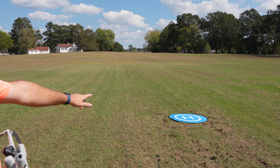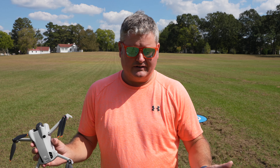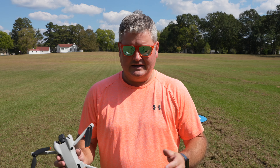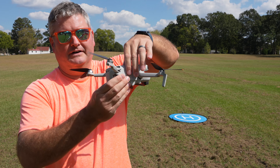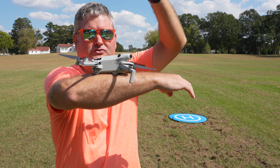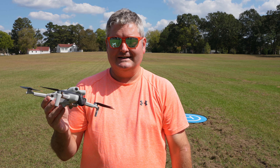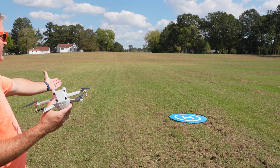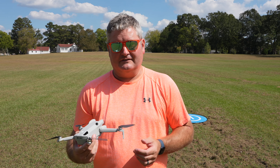You can see over there my landing pad. There are several reasons I use it — it's not that I'm not capable of landing on another surface; I've landed on boats, on picnic tables, everything. But I use it so that when I land I've got a flat surface. In the grass, being so small with minimal ground clearance, you can see it gets really close to the ground. What you don't want is a stick or blade of grass sticking up making contact with these propellers when it lands.